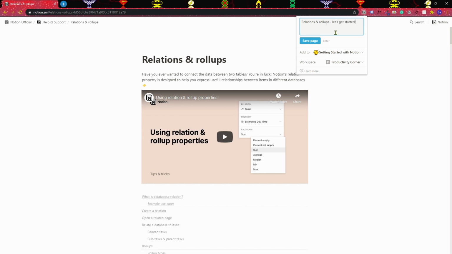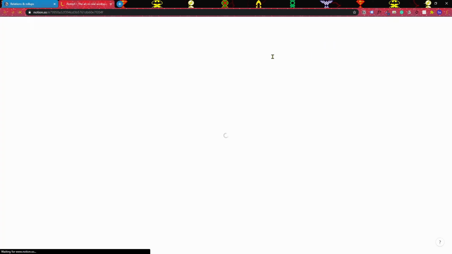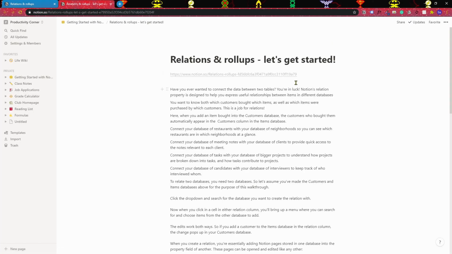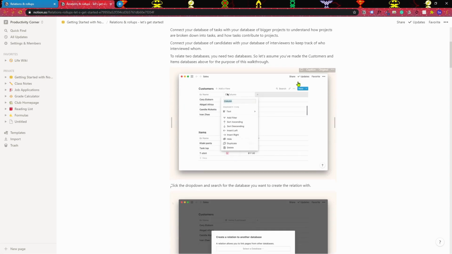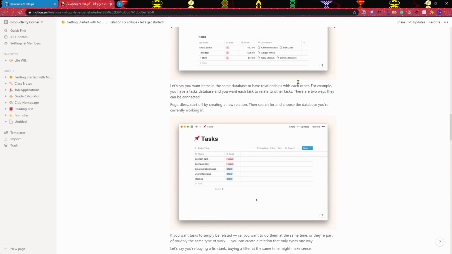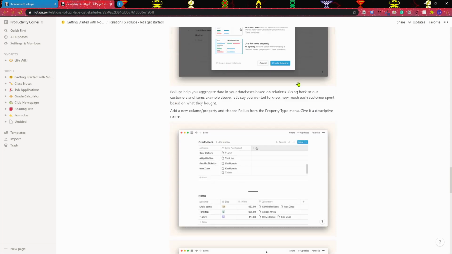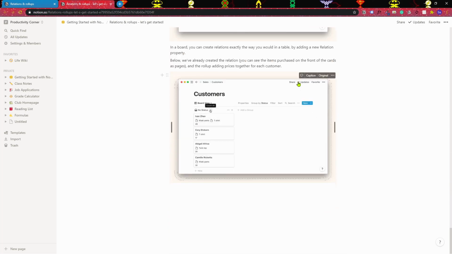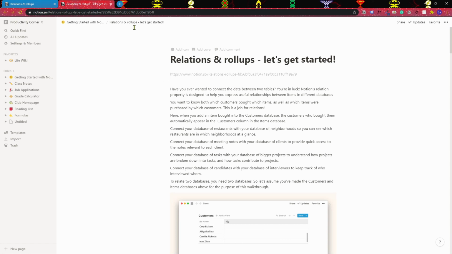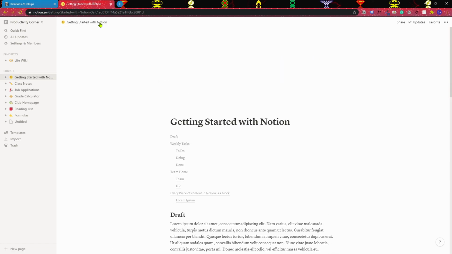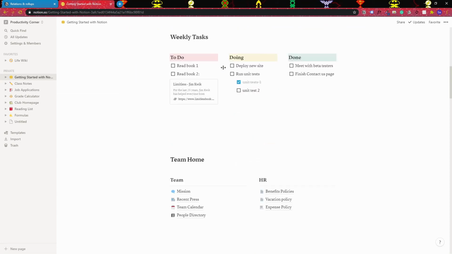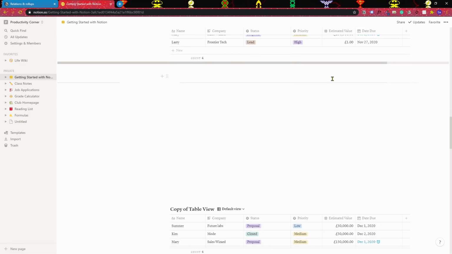Once we've done that, we can click on Save Page, and then it allows you to open up Notion there and then. If we do that, it will take us into our Notion, and as you can see, it's not only created a link for the page, but it's actually imported the entire contents of the web page into Notion. So you don't even need to go back to the original source if you didn't want to. And it's imported that exactly where we wanted it to, within the Getting Started with Notion page.